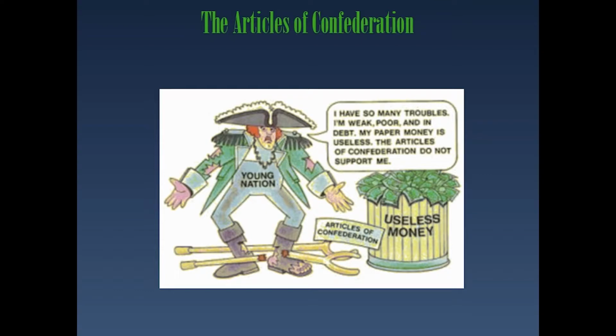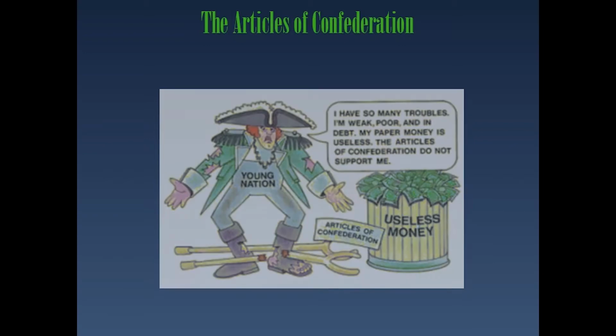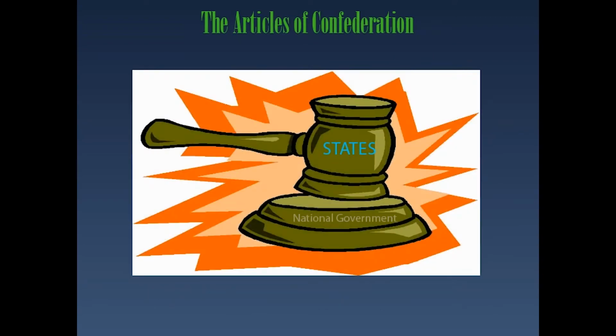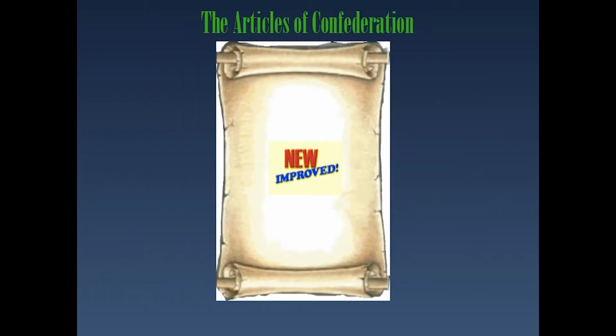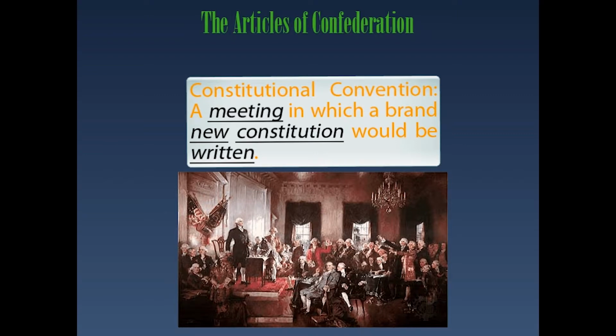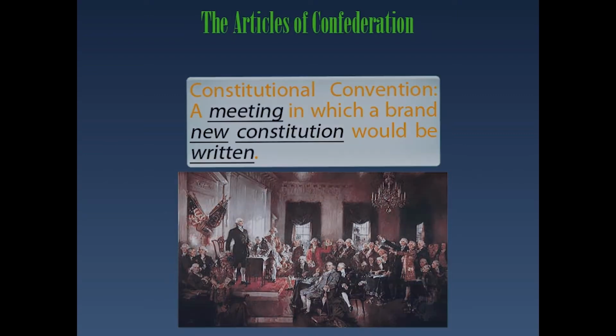The Articles of Confederation created by the states were vague and weak. They were originally created mostly for the security of staying away from too strong of a national government, which would have just resulted in what the states had hoped to leave behind them in Britain. On the flip side, the states also wanted to keep the power and independence they already had over the national government. Delegates soon realized, however, and agreed that a completely new constitution would need to be written, therefore abolishing the Articles of Confederation altogether, hence the name Constitutional Convention, a meeting in which a brand new constitution would be written.